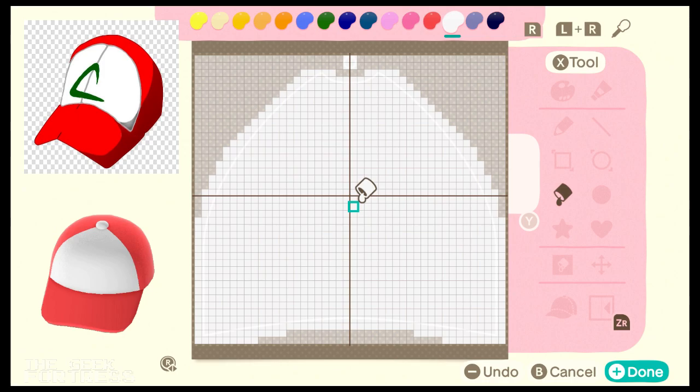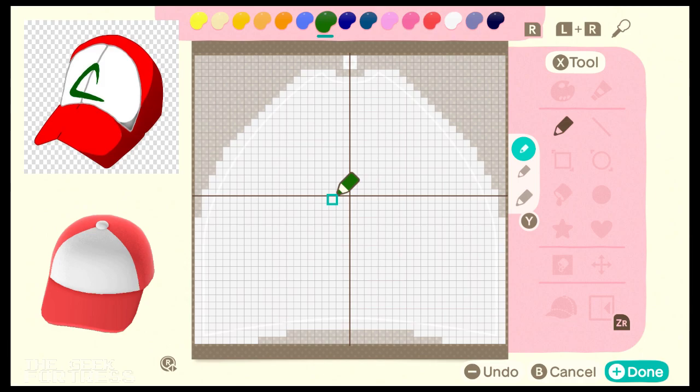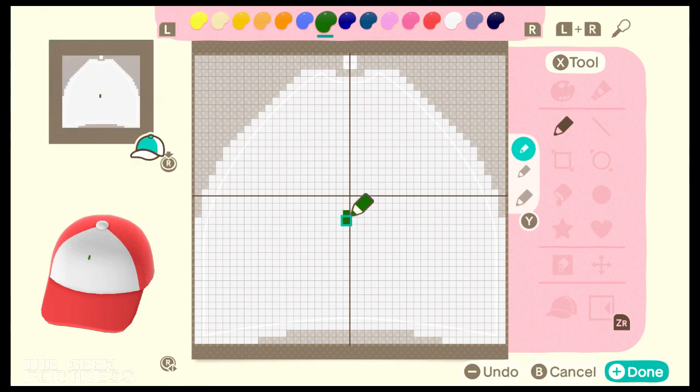Now, the green of the symbol on his hat may not be the best green, but we're going to play around and see what we can do with it. So we're going to start right here in this grid. You're going to count down three. One, two, three. And that's where we're going to put our first square. And we're going to create a Tetris piece, just like that. And then just to follow along, you're going to go ahead and complete a whole other line right here, like so.